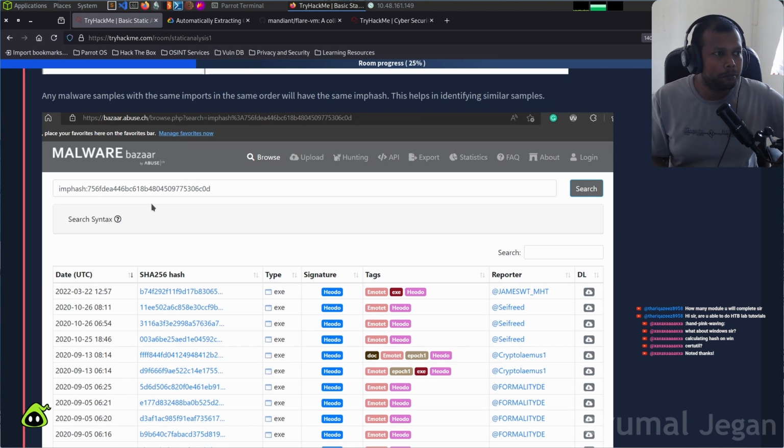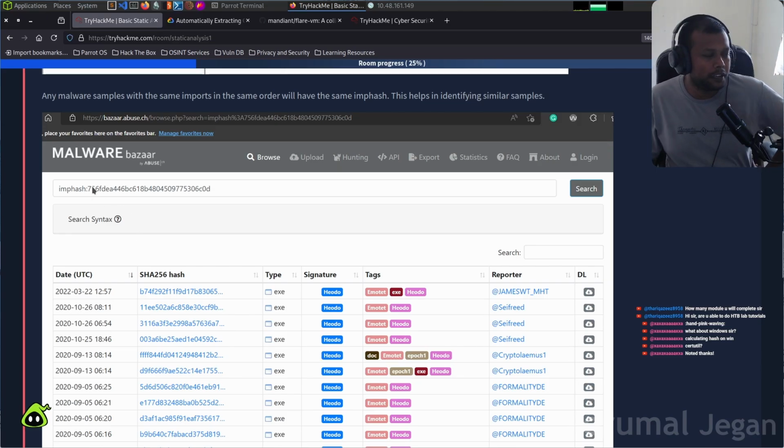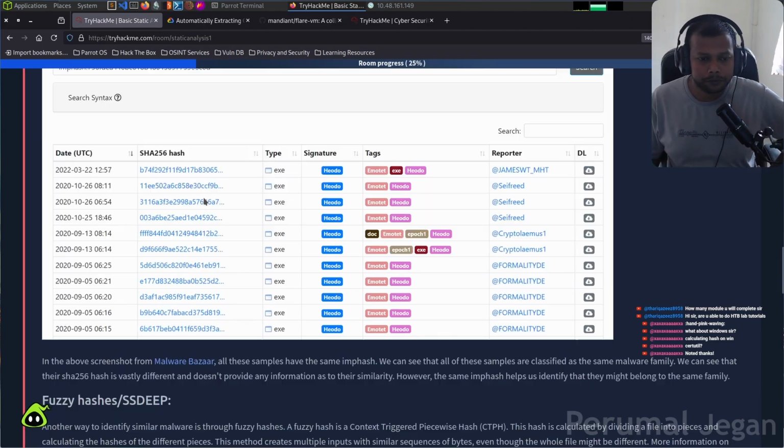You can start browsing for a malware by using its hash, its name, its type, the tags, the reporter name, or a signature. So it gives you various searching options. You can search for a particular sample, pick them, and start assessing them in a protected sandbox environment.